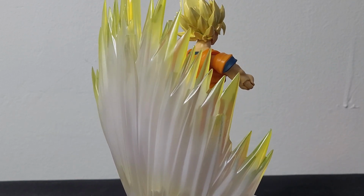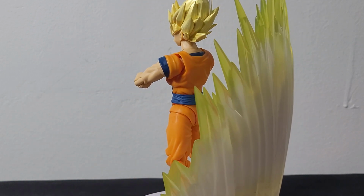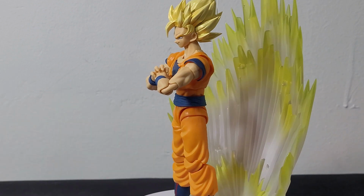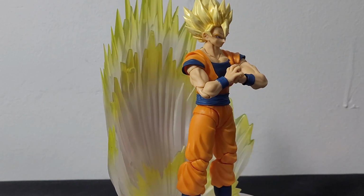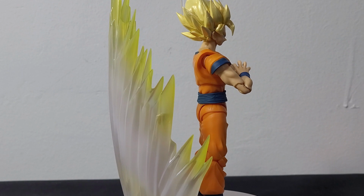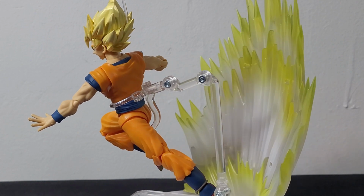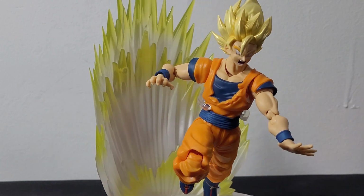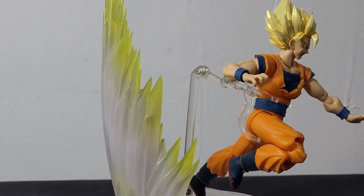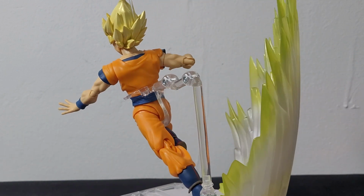The reason for this, one of my slight issues with this figure, is that his lightning strands are quite difficult to actually place into the power-up stand. I myself have trouble putting small pieces into these type of accessories because I can put too much strength and then break them. I've done it previously with the Chun-Li, and I don't want to do it again. And overall, he's just another Goku. He is not necessarily special. He's only special for being the first Super Saiyan 2 Goku to release out of the SH Figuarts line.